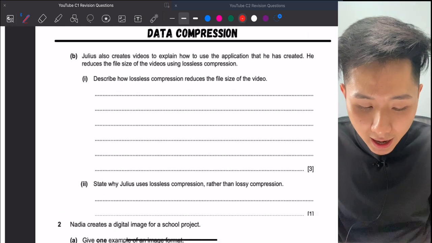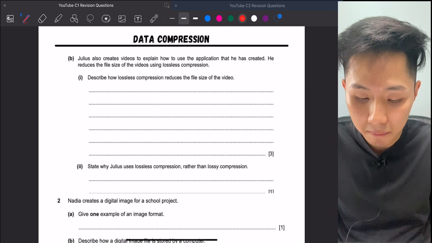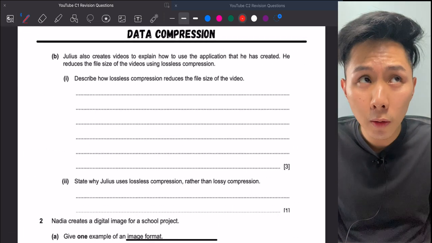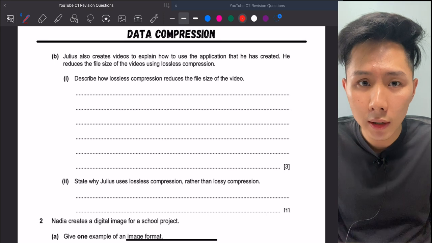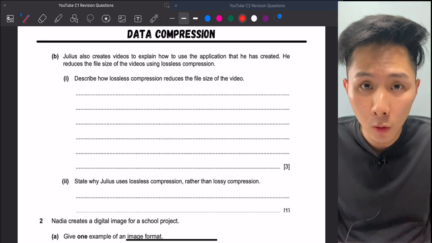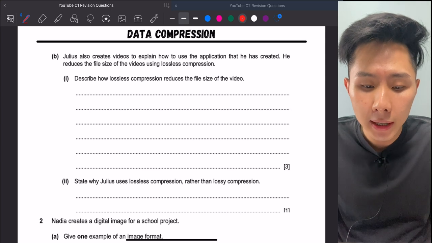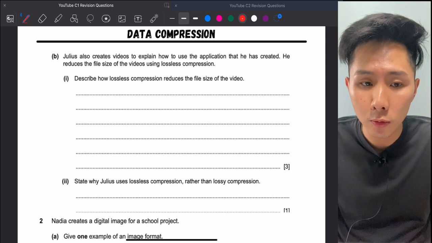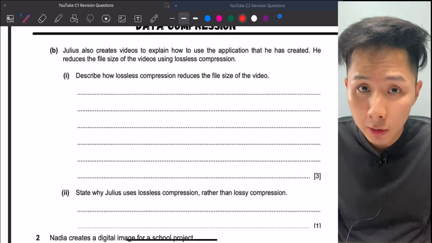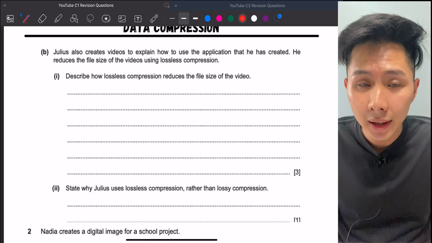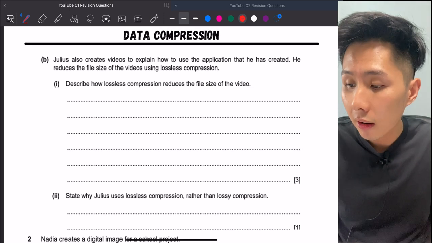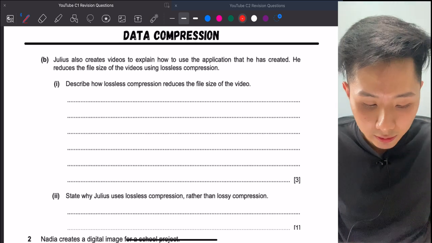Let's go. And data compression. So now we're focused on doing data compression questions. And they are usually quite long, requiring you to give a decent explanation. So make sure that in the following part of the video, you really memorize some of the points you need to write down in order to get marks. Because as a marker myself, sometimes students write too much, but they don't get the points because they are not mentioning the essentials. All right, so now I will proceed to the question.